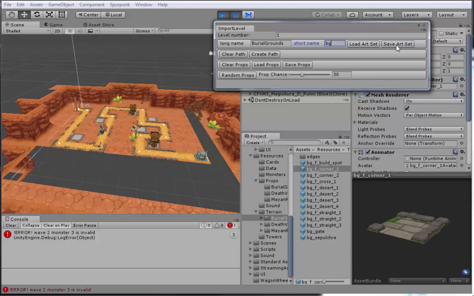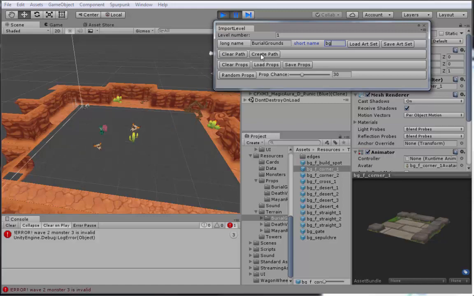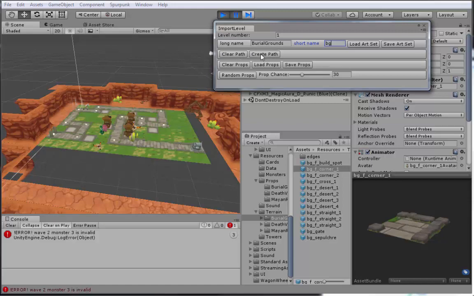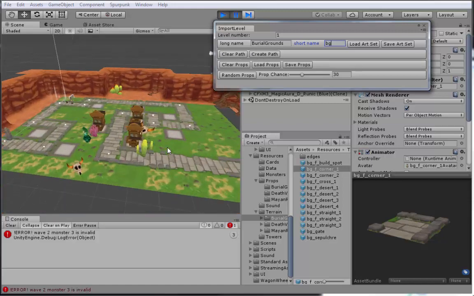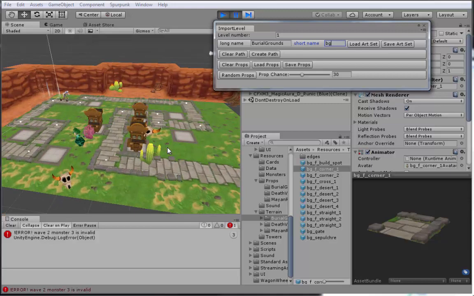You then want to save that art set. Click on that. Basically, Unity now will draw that path using this art set. And you do that by clicking up here under Clear Path, and then Create Path, and boom, it now draws that same path in the Burial Grounds setup.